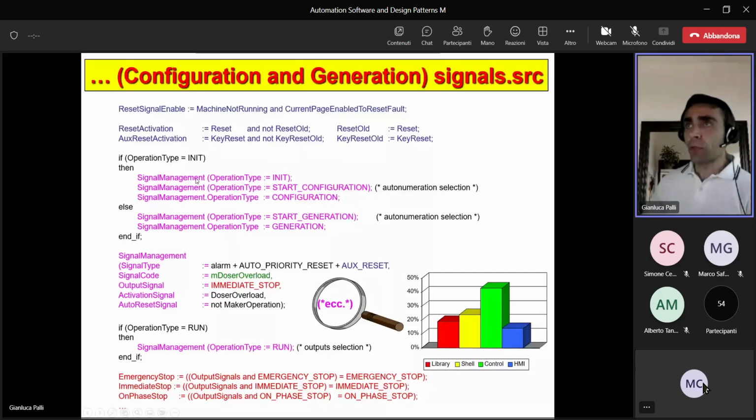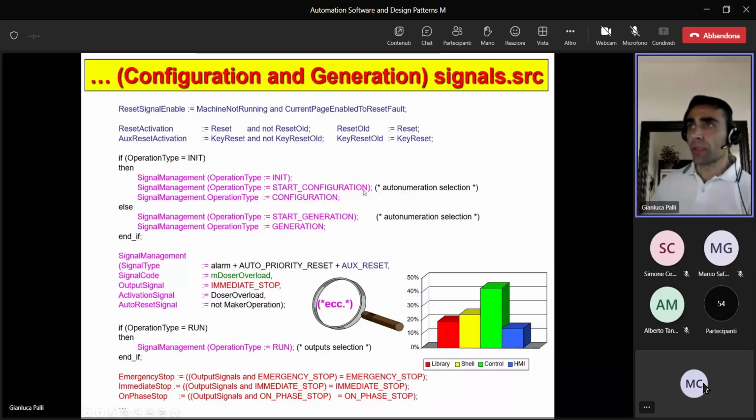So in the first call of the signal management, we don't care about the other inputs. The same is for the second, because if you remember, when we have this operation type, for example, start configuration, we completely neglect the init phase. This is the reason why we can avoid the first line. In the implementation I presented before, there was no use of this value of the operation type, so you can remove it.